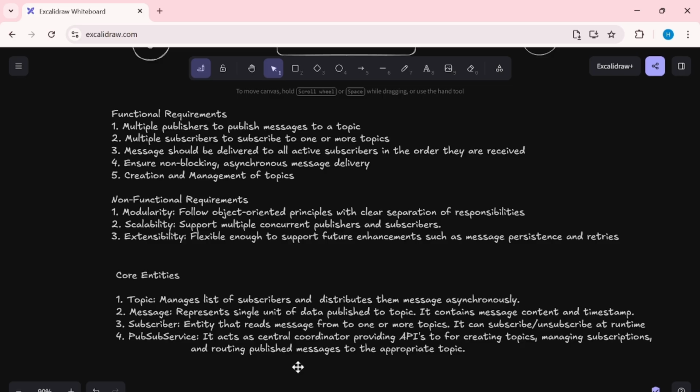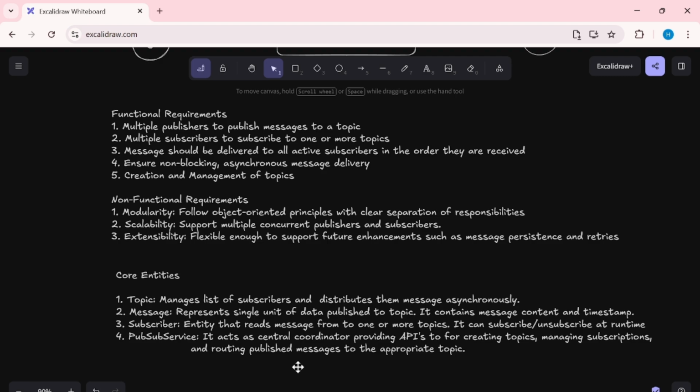And whenever messages are published, they would be routed to the respective appropriate topic as well, so all those things would be taken care of by this pubsub service, right? So this will be the central coordinator in our system. And apart from that, we won't be exposing anything else we have in the system to the clients. We usually give one API interface to the client, which would be an orchestrator kind of thing, which will be managing all of these requirements which our system should support.